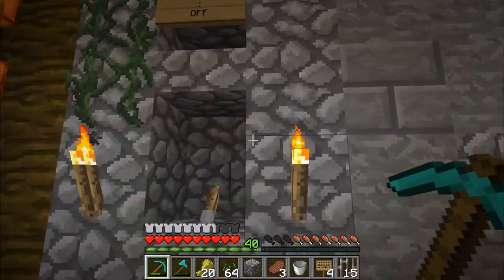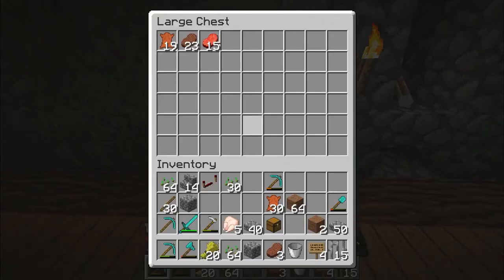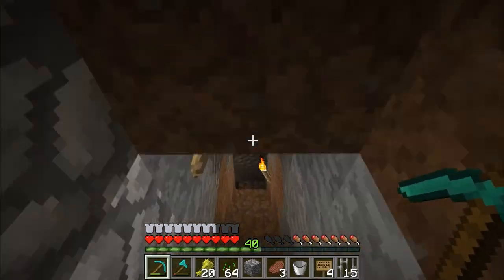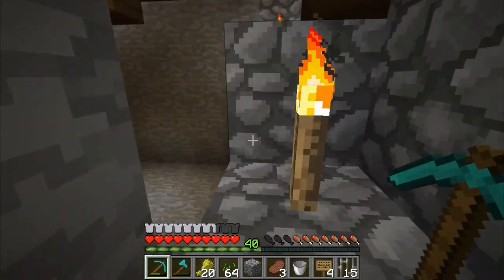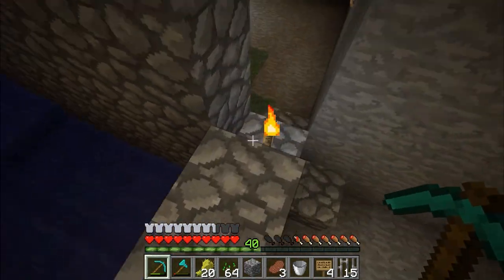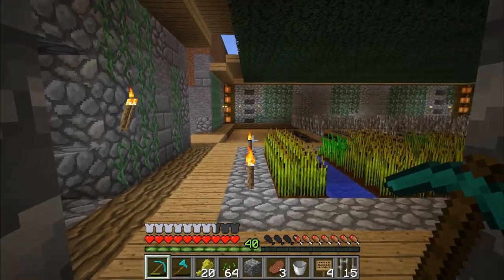And I'm going to actually keep cooked on and turn raw off because I really don't need the raw meat. I'm going to throw this back in there. I'll end up using the raw meat eventually once I have my little trading area, which will be useful because I know villagers love to trade meat, raw meat.